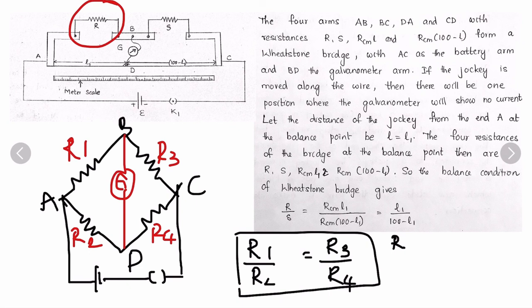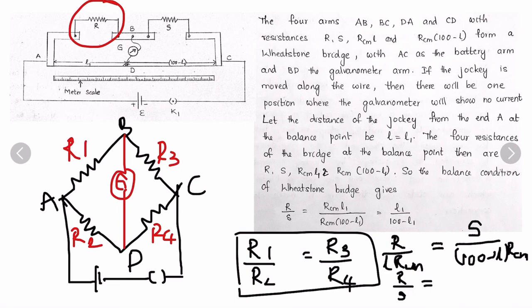R2 means between AD, that is L into RCM, then that is equal to R3. In place of R3 we have the known resistance S, and in place of R4 we have (100 minus L) into RCM. Then we will bring R and S to the left side. Then we will get R by S is equal to RCM into L by RCM into (100 minus L).